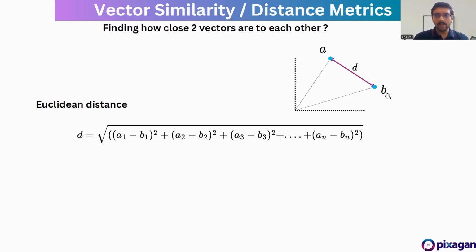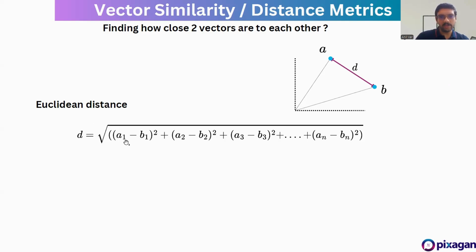Now, one distance metric that's used is called the Euclidean distance, which is basically just the distance between the 2 points. We said that you can look at a vector as a point in a coordinate system. So we were visualizing it in 2 dimensions. So A and B would have 2 dimensions. If you're comparing the actual vector, it's 100 dimensional. So you would have to compute the distance, assume it's a 100 dimensional coordinate system. So you can't really visualize it, but you can think of all the different dimensions there.